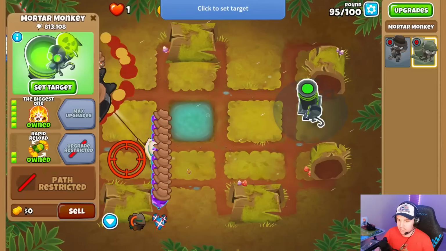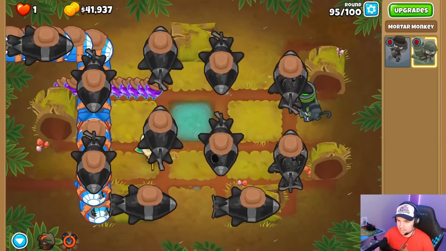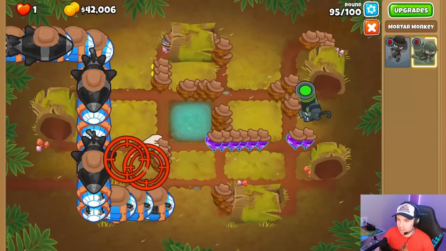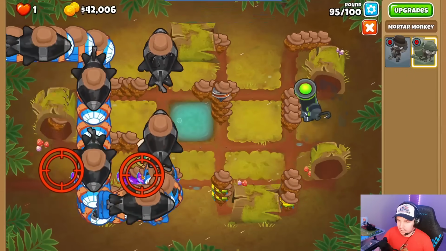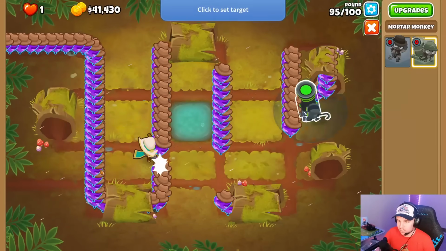Perfect. Yes, that dealt with pretty much all of them. Now we use Mark to Pop now. Okay, that did a ton. Holy cow. Wait, I'm dead against the purples though. Like, I can do this, it's just annoying.